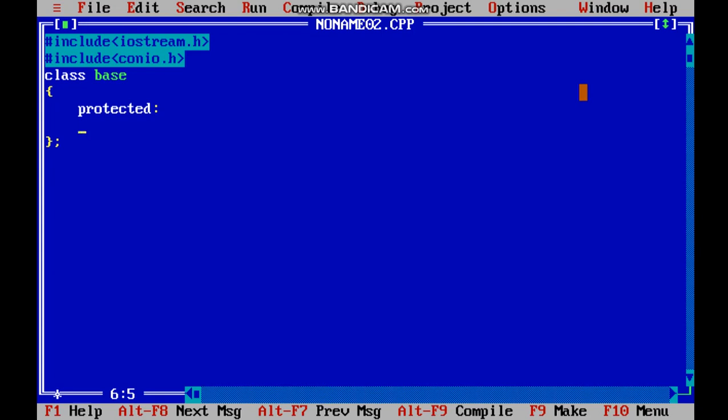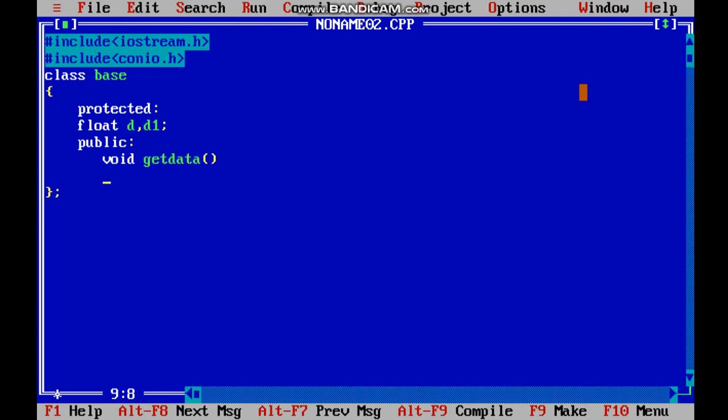So protected, and suppose I take two variables as float, d and d1, to take the data for calculating the area of a rectangle and the triangle. Then I will take one public method to take the data, suppose void getdata is the method.